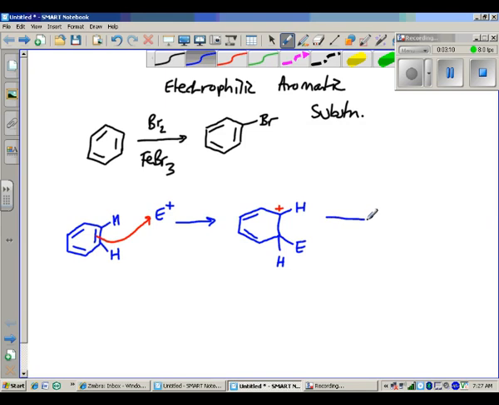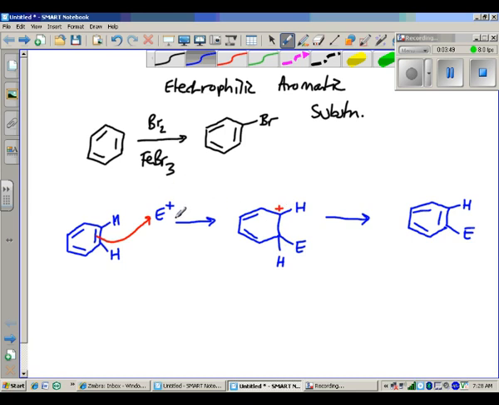And what I've done is essentially open up the pi bond system and destroy my aromaticity. In order for this reaction to be even vaguely feasible, I have to reform that aromaticity again and get a whole bunch of energy back. So I have to somehow get to this product. This hydrogen stays here, but this hydrogen has to leave. Not only does it have to leave, but we have to form a double bond here to get rid of this plus charge.